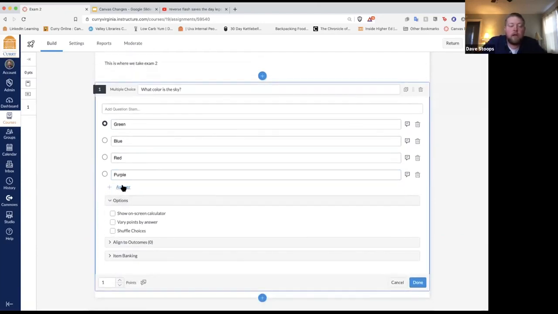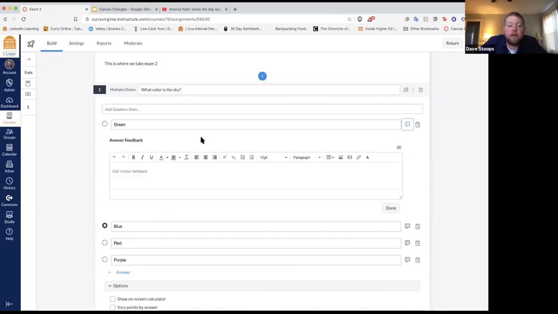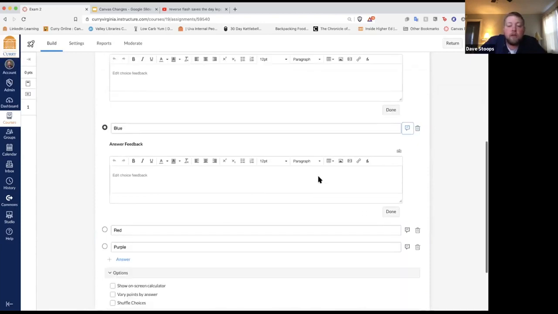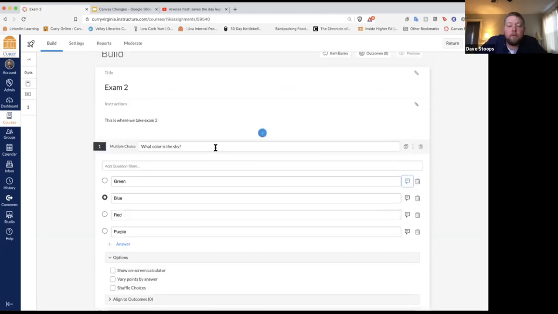You go in and continue adding additional answers here. If you choose, you can go in and select the correct answer. And then you have the ability to add feedback for each of the answers on the right-hand side there with the dialog box. And you would click done when you're ready.